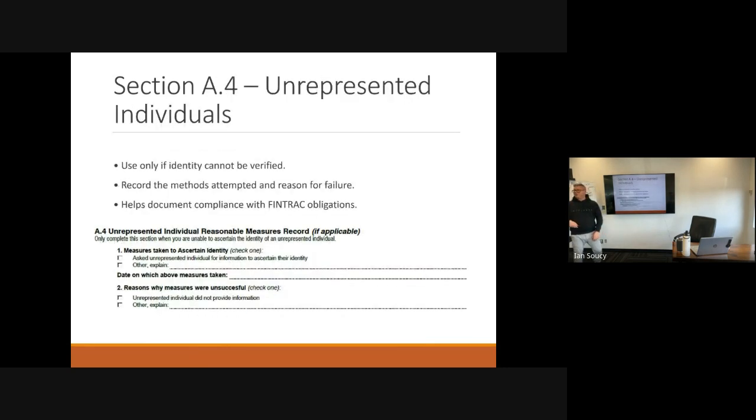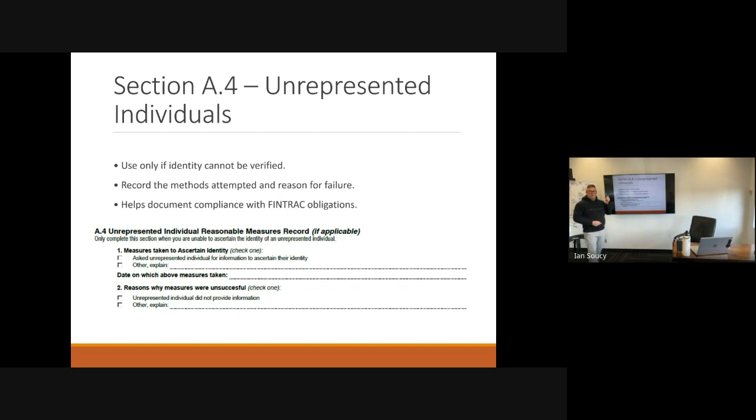We're going to get to whenever there's a POA or an estate sale or anything like that. If you've never met the person, there is still a way: you ask a represented individual for information to assert their identity. So, hey, John, what's your date of birth? What's your address? This is your last resort, obviously not a preferred thing.